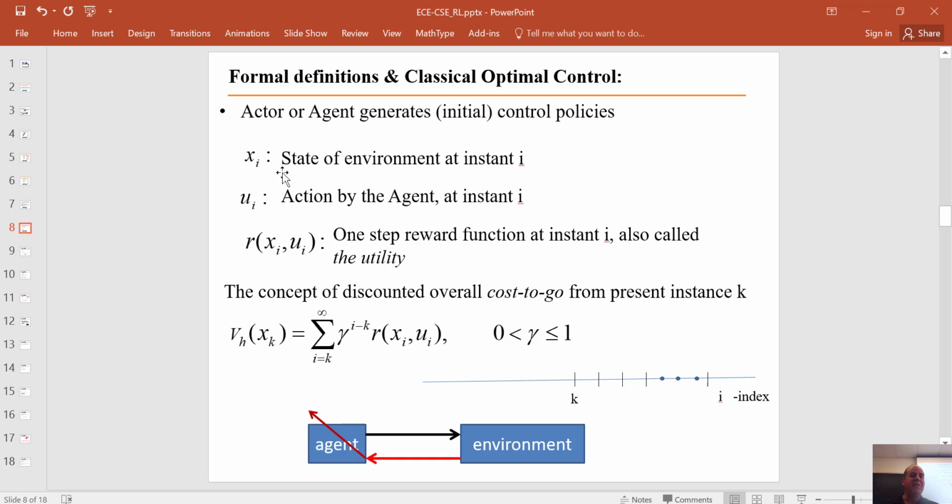So we can label the state at one-step instant I, an arbitrary instant I. We have a discrete system I'm showing you here. I is the dummy index, and U sub I is the action or the agent-controlled input at instant I. And we have something called reward or utility for one step. So if the state is x sub I and the control action at this instant I is given to me like this, I have something that says in one step, that's the reward, or the function, or the loss, or the cost that we're going to have. Also referred to sometimes as utility.